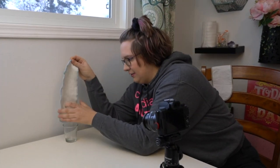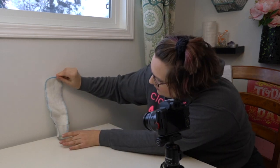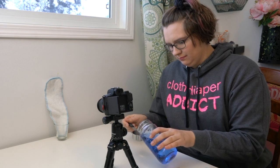So what I'm gonna do is I'm gonna fold this so that it sits in here at the bottom. And I was gonna push pin it into the wall. What do we think? Do we think that's gonna work? You ready?